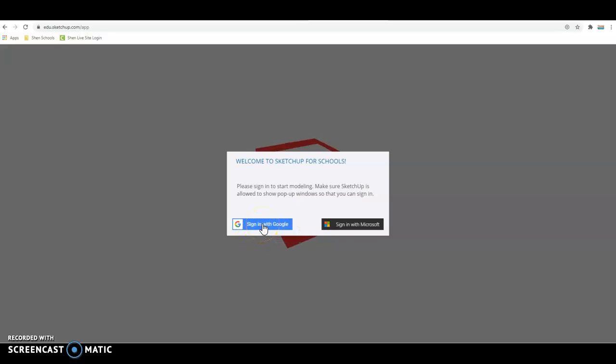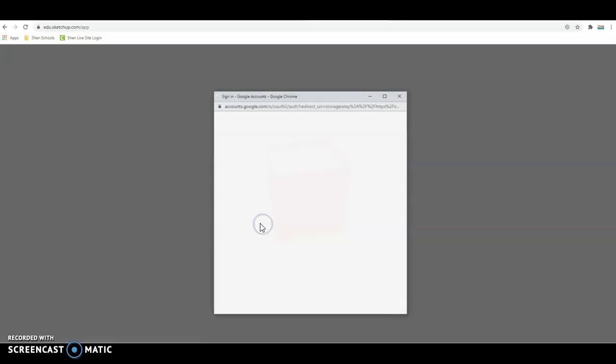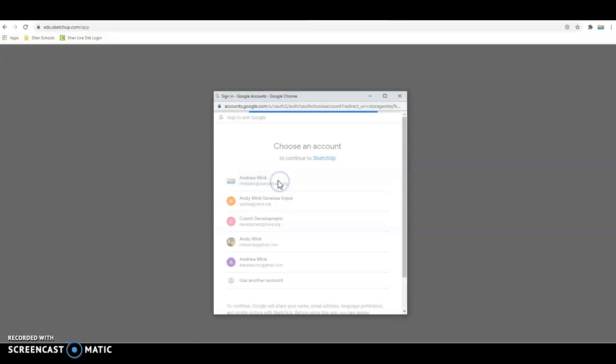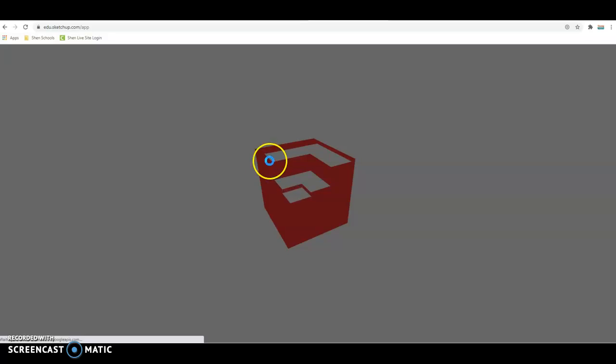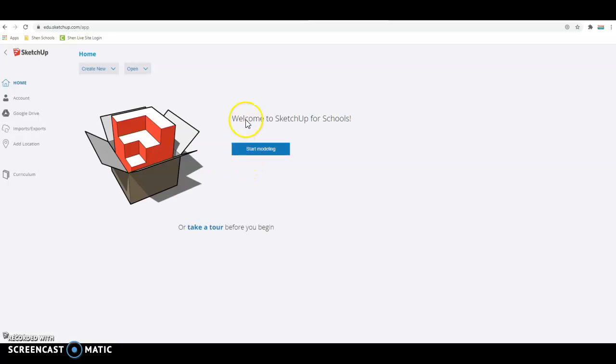You have a Google account through Shen Schools, so click on that. Select your Shen Schools account and continue. This is your dashboard, just like in Tinkercad, which is the other 3D design program we've used.